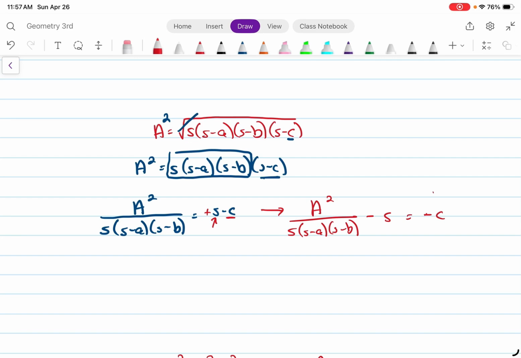And we still have to get rid of that negative. Since it's like a negative 1, we're dividing by negative 1. Make sure you move both things or divide both things on that other side by that negative 1. And all that happens is the first thing becomes a negative, the second thing becomes a positive, and now c is by itself. So there's the solution for Heron's formula and one of the three side lengths.